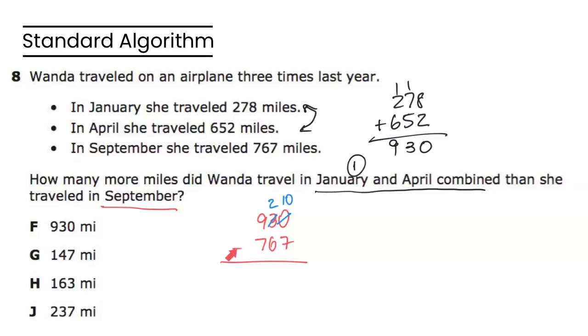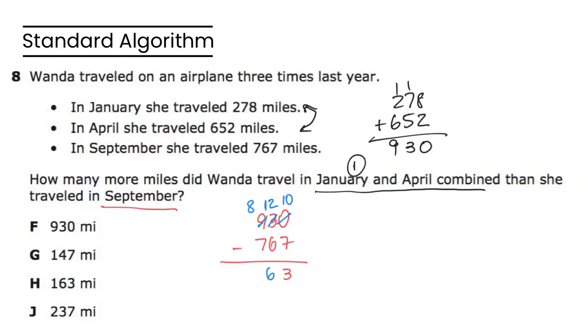That allows me to now do the subtraction in the ones place. When we have 10 subtract 7, that gives us a result of 3. Then we move on to the tens place, 2 minus 6. Well, I cannot take 6 tens from 2 tens, and so once again, I'm going to have to go to the next place value over, take one of those, and regroup it into the tens place. And so that adds 10 tens to that tens place, and so now I am able to do the subtraction. Taking 6 tens away from 12 tens is going to end up giving me 6 tens.